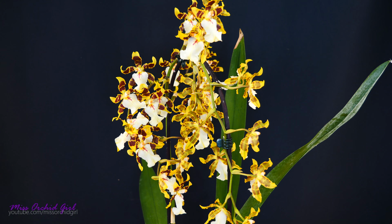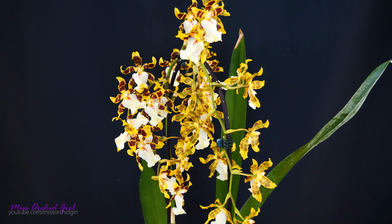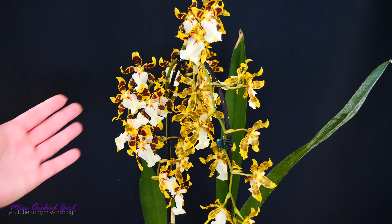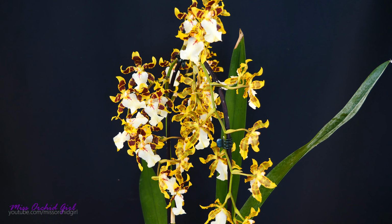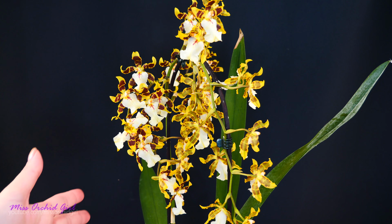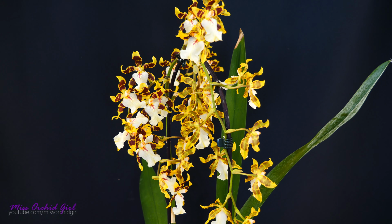I need to start investigating the new hybrids. Look at the Netherlands websites. Maybe they're gonna say at least a commercial name. But I do believe it is closely related to the Jungle Monarch. I think in the old days, these were called the Odontocidiums because they were a combination of Oncidium and Odontoglossum. Nowadays, Odontoglossums are Oncidiums, so who knows anymore? It smells exactly like the Jungle Monarch, so I think they're related.